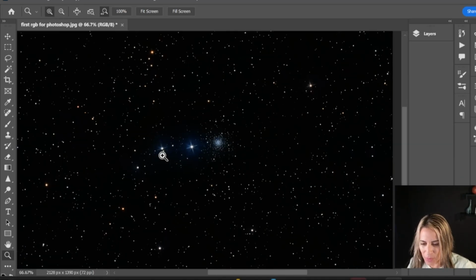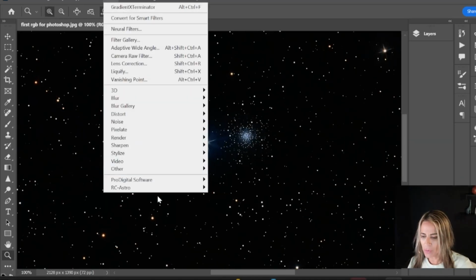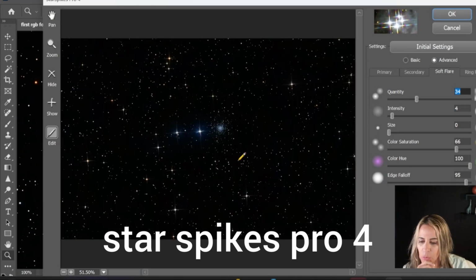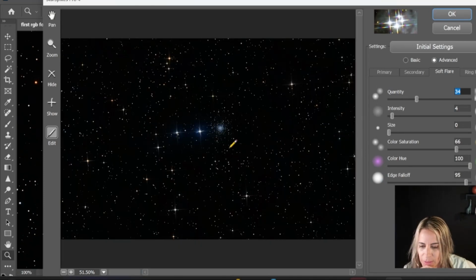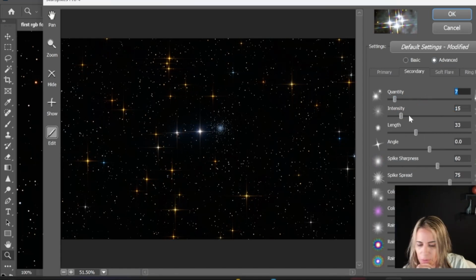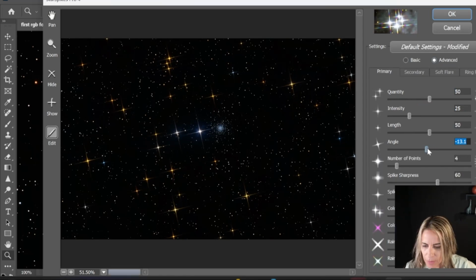Okay, back to my big stars here, and I am going to use another software here. I don't want to create the star spikes, but I do want to use something else here. Go ahead and do the default settings here, and I will start changing this. I'm going to keep reducing here, and I will get to the spikes. Regarding the angle, I need to change the angle a little bit. Let's see, that's the primary. Okay, so those are the big stars, which should be like that.